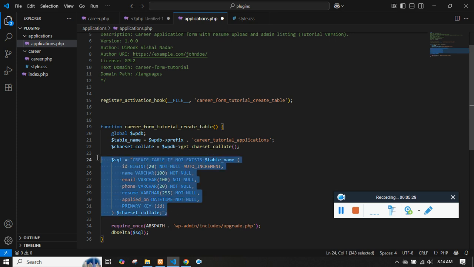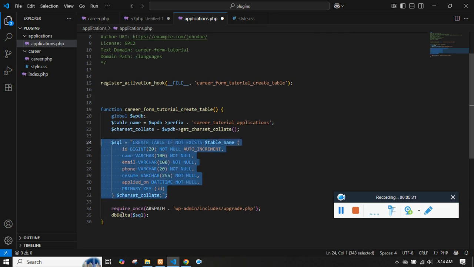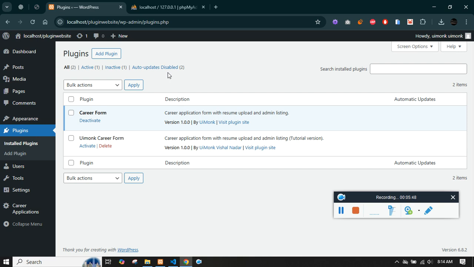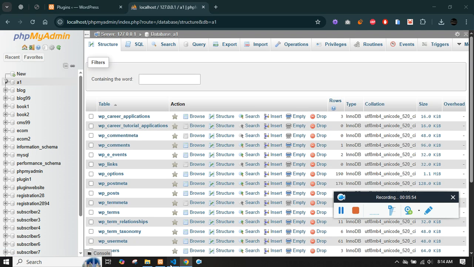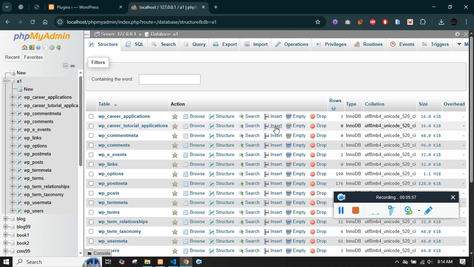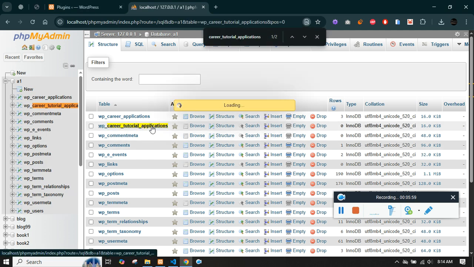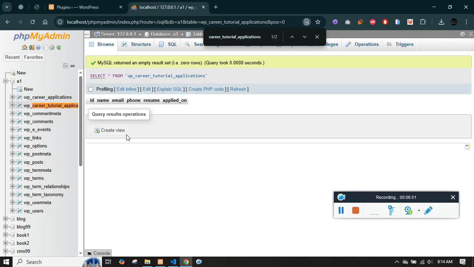And to make this custom table work, WordPress gives you a function called dbDelta, which is defined in this particular location. dbDelta is for the custom table. For the inbuilt tables, WordPress gives you WP_Query. So that's the reason we have used dbDelta. dbDelta is for custom tables. Once you click on activate, you should see a table named wp underscore create, this one. If I click on it, you will see a list of columns that you have defined.